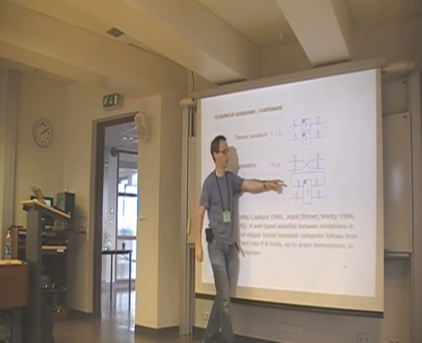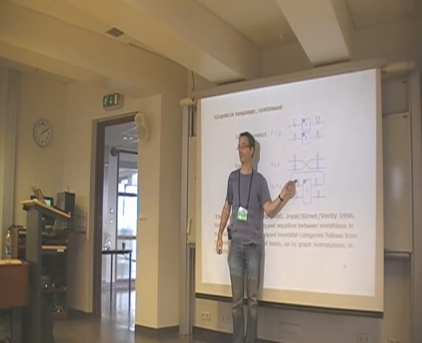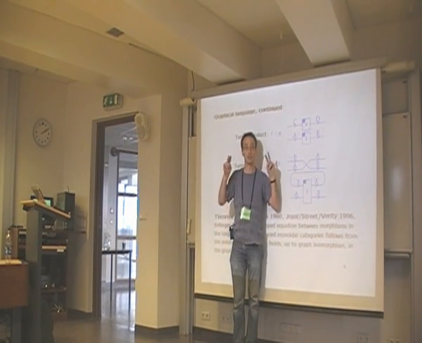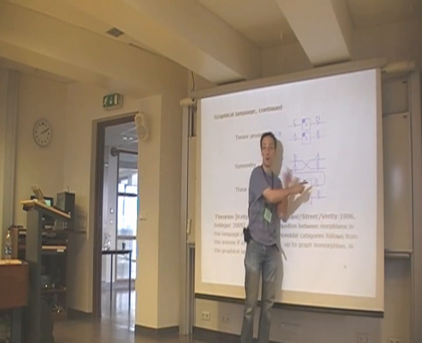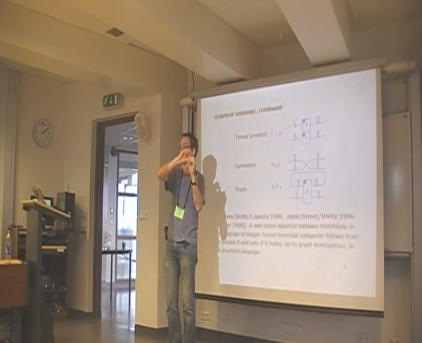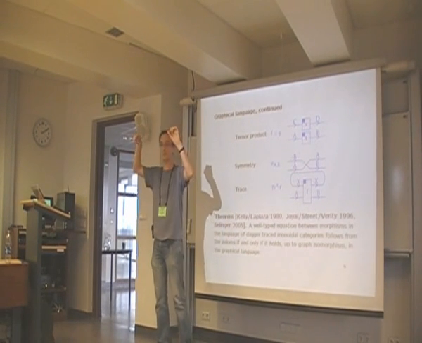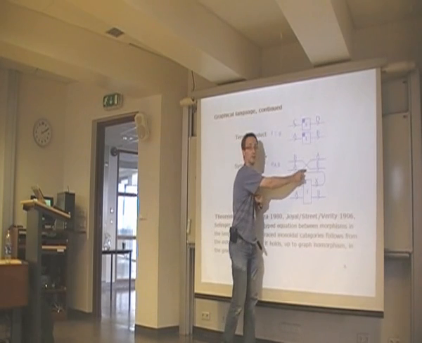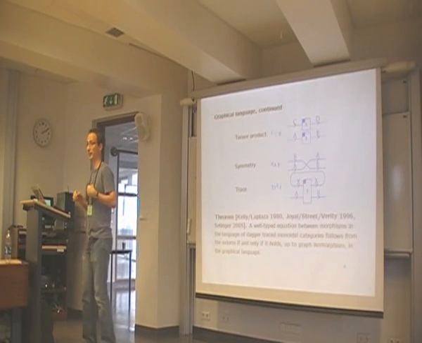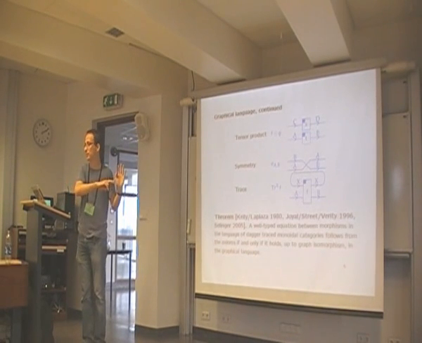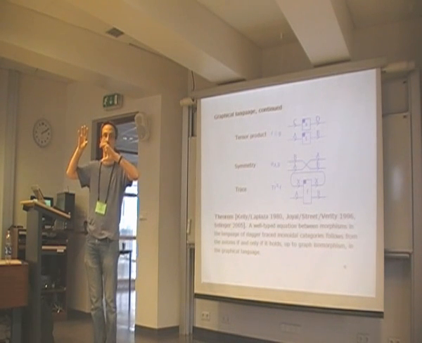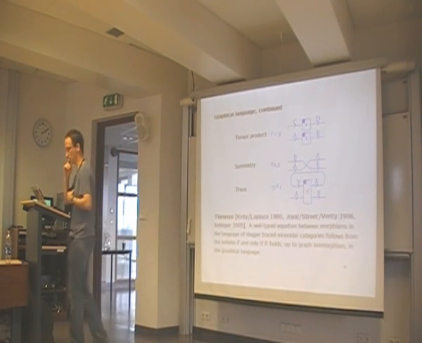Of course, here the wire briefly travels from right to left. But the point is, in a traced monoidal category, it can only be attached to a box when it travels in the left to right direction. It's allowed to travel backwards freely, but there can't be any boxes along the way up here. Boxes can only be in the left to right direction. That is, by the way, the difference between the traced categories and the compact closed categories, where you can have boxes everywhere, even on the wires that travel right to left.